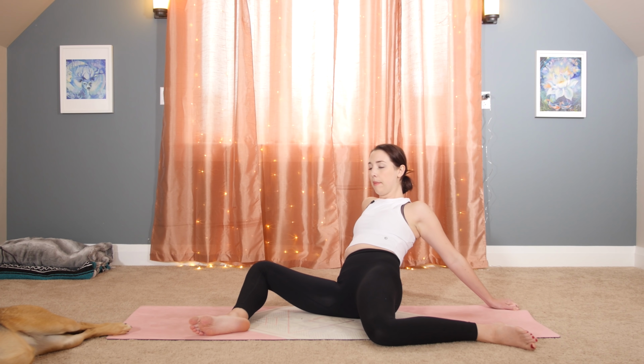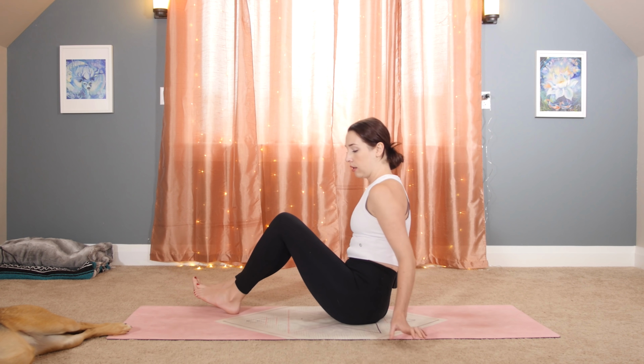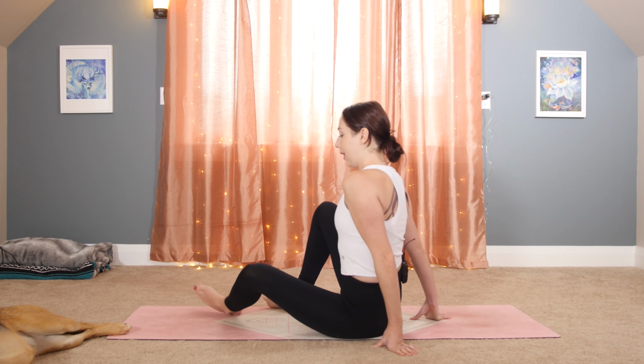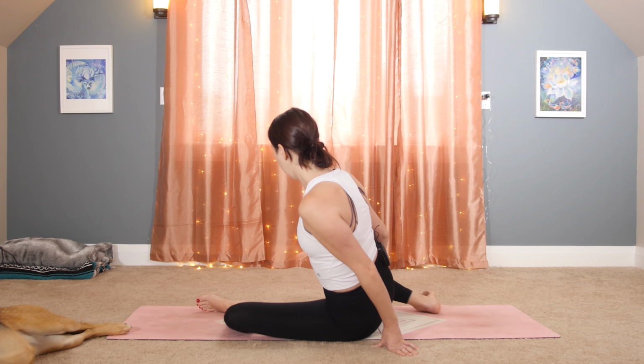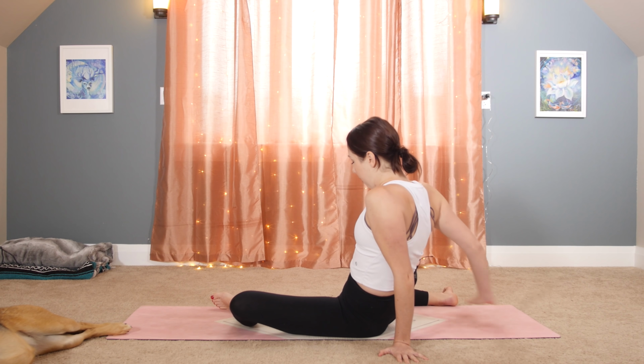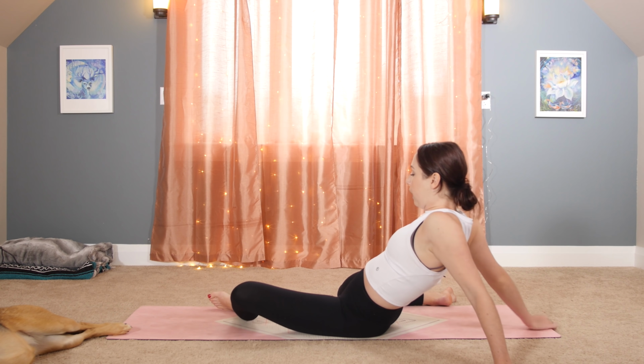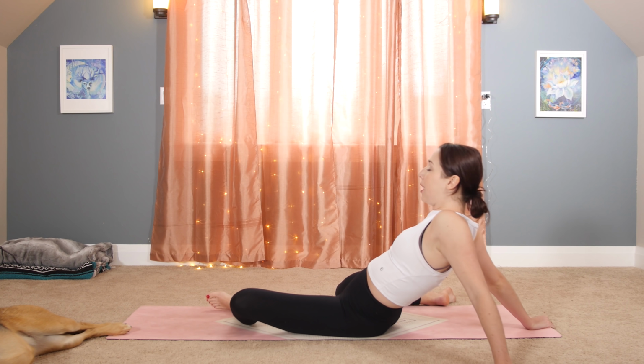Let's come back up nice and slow. Making our way to the same pose on the other side. So bringing your left shin forward to the top of the mat, right shin in line with the long edge of your mat, knees align with your hips, and start to press that right hip back as you walk your hands back, maybe lowering down onto your forearms. Or I find it easier and more stable to just stay up on my palms.